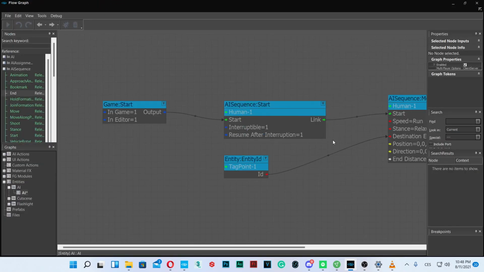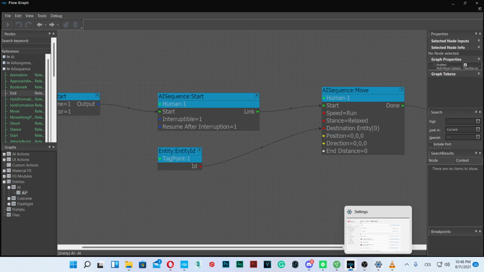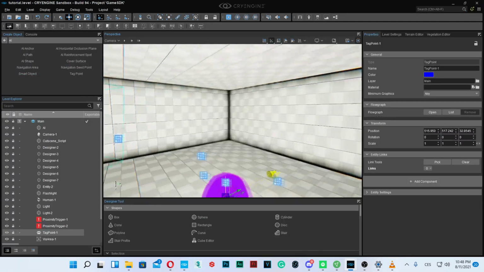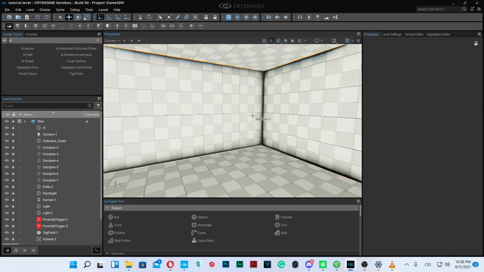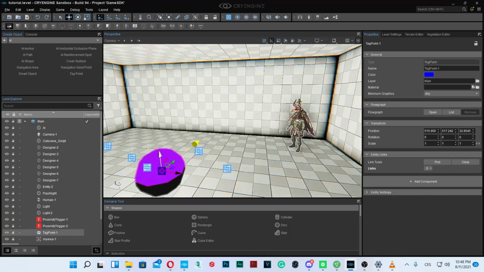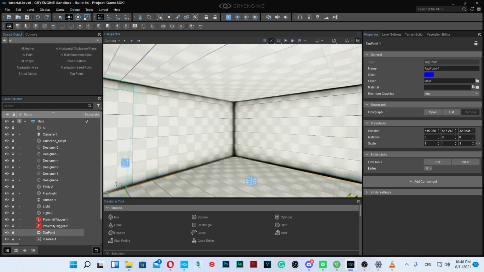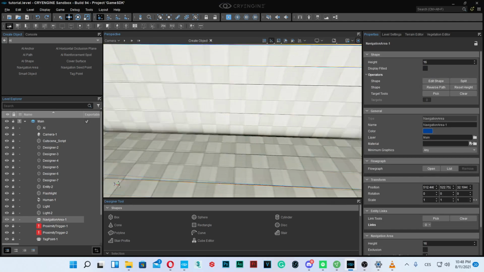Now I realize we may use other entities than just tag points, but whatever. Once we have that, we want to test if the character will run to this tag point. But in order to do that, we need to have a navigation area.